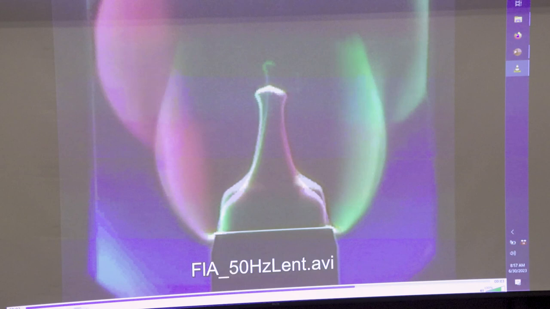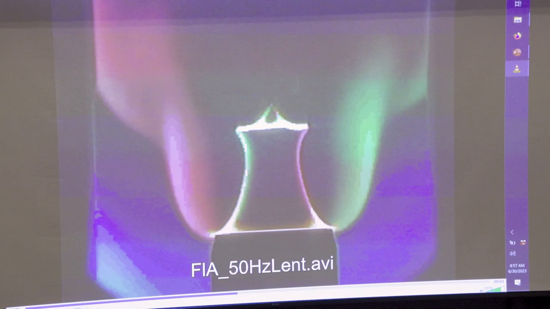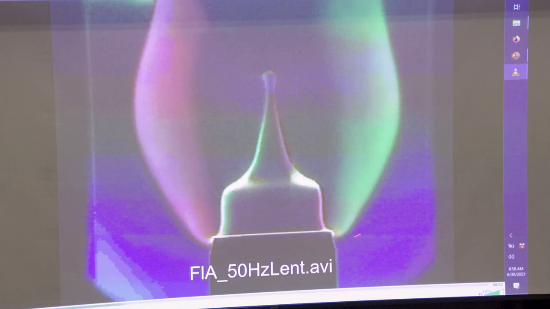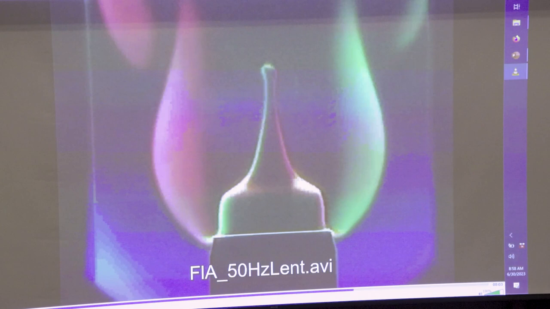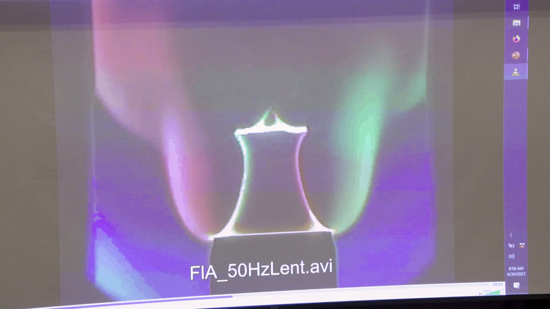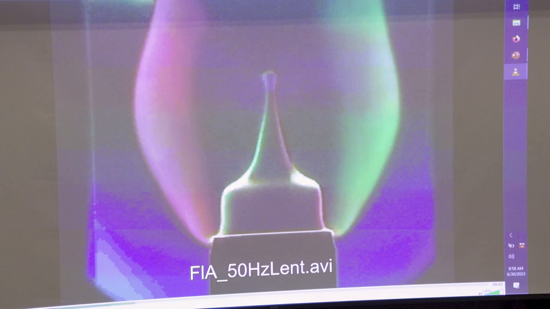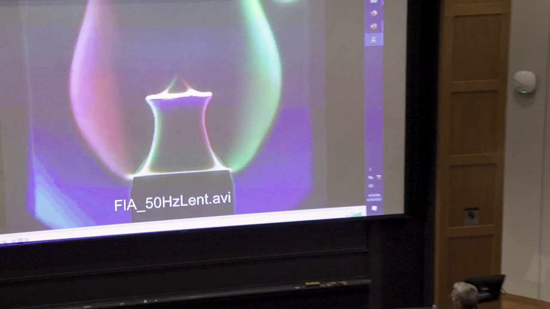It's sensitive. You can also see that the rate at which the flame is converting reactants to products is oscillating, because if you look at this outside, this is telling you what the volume of products is. And so clearly the flame is a volume source, right? The m dot into a flame equals m dot out, but the volume flow rate out of a flame does not equal volume flow rate in. Volume flow rate out of a flame is 5, 6, 7 times what goes in because of gas expansion. So the flame's this big volume source, and more volume flow rate is coming out of the flame, and then it's pulsing. And you can kind of see that it's pulsing by just this thing pulsing here.